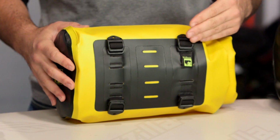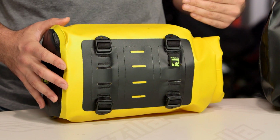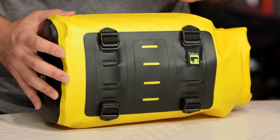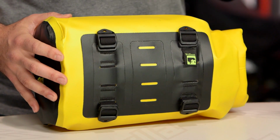This is something that I've seen riders use as a pannier tank bag, and there's actually a separate mounting system you can get. So if you don't want to use the basic mounting system that comes with it, you can get either a deluxe easy on, easy off mounting system, or you can get a special pannier rack mounting system, which allows them to be used as tank panniers.